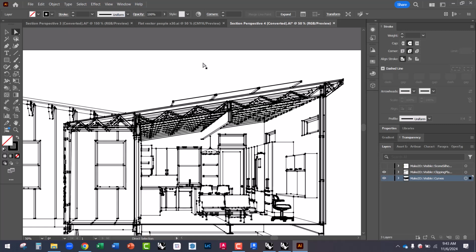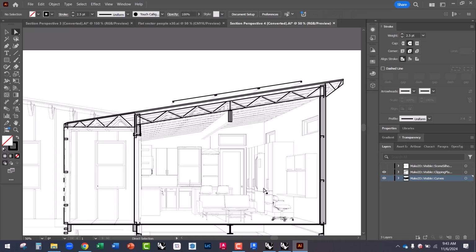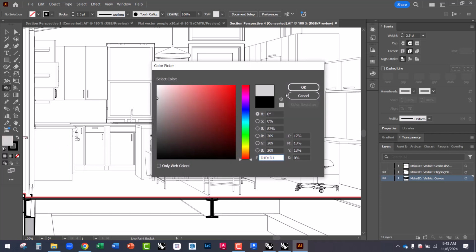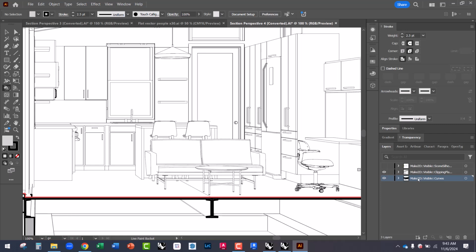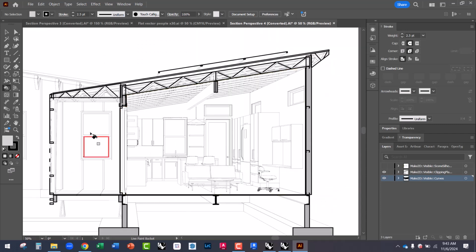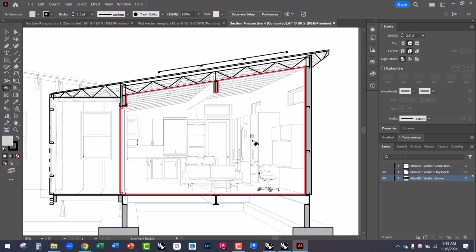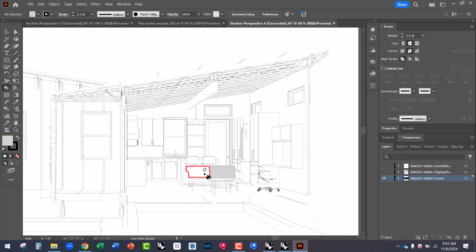So if I wanted to live paint any of that, I can go live paint, choose another shade for that. For some reason it's still seeing this as one. Okay, so that was interesting because I have this live paint over this background. I have to turn this off in order to shade some of these. So if I wanted to shade the couch, I'll do that.